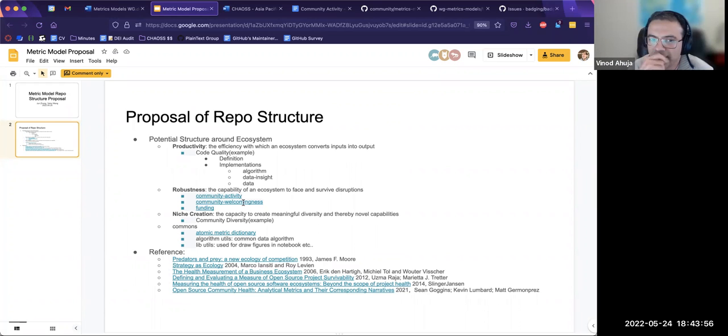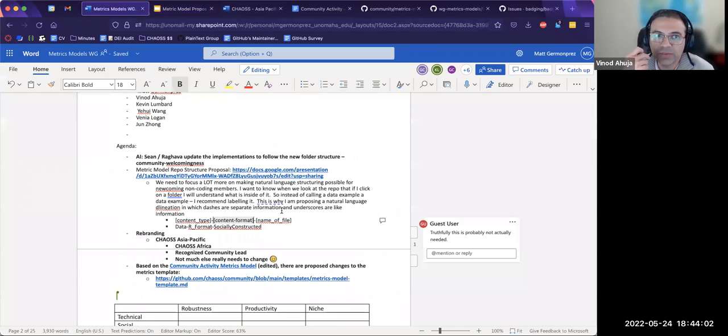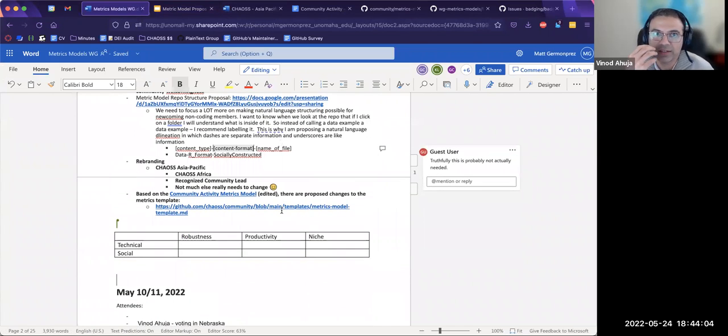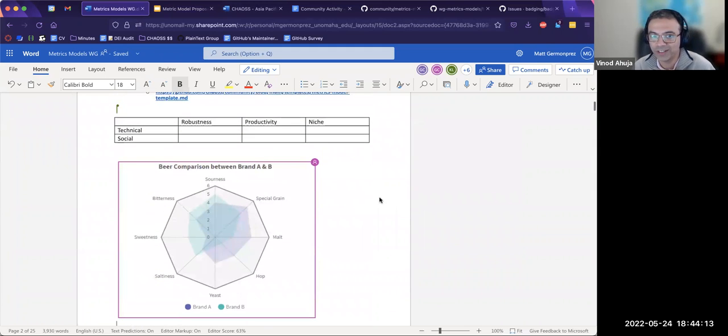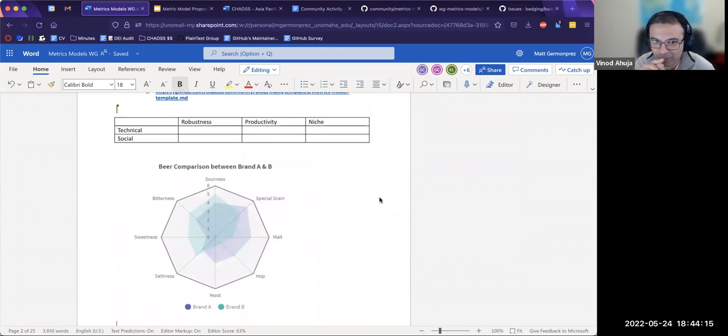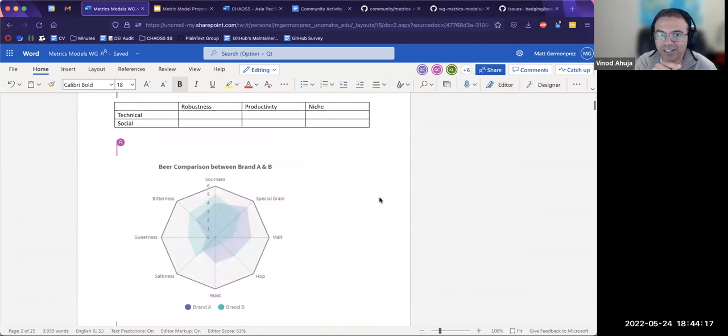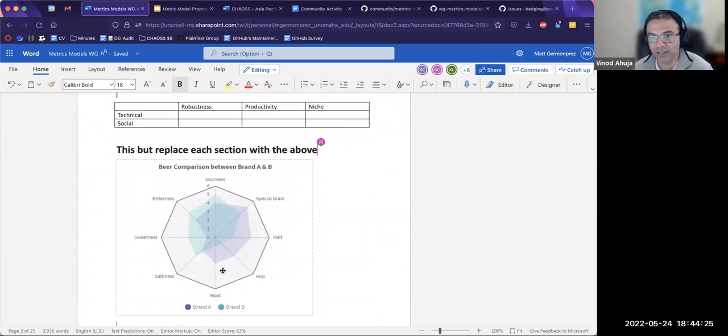One thought I have, looking at the proposal that Liang proposed: in the model, we try to capture many things, maybe social and technical, both within one model. Then how do I fit that one model within that one box? It has to be either technical or social, but sometimes a model can involve both aspects of a metric that has a social or technical aspect.